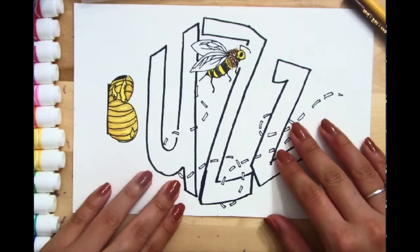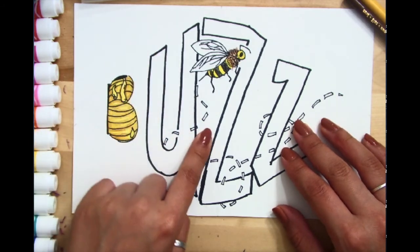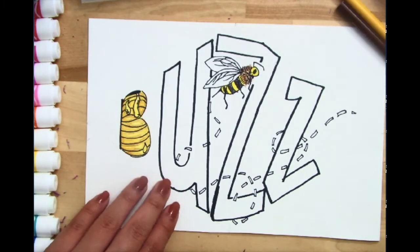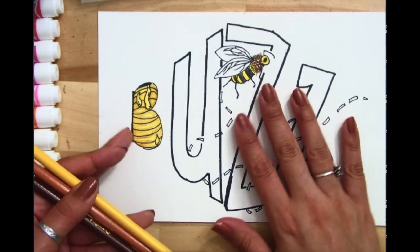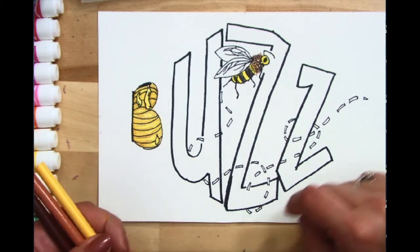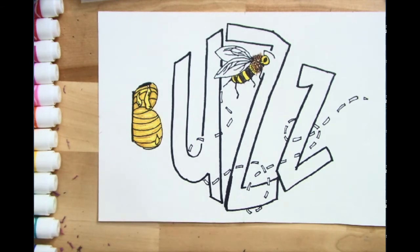As I was coloring, I got inspired by my beehive to create a honeycomb pattern on my U, my Z, and my Z. So I'm going to try to do that with colored pencils, so hopefully it comes to life the way that I'm expecting it to. But sometimes you'll find inspiration as you're coloring and you'll think, wow, I should add this or I should add that. And if you can, you should totally go for it. So I'm going to see if I can create this honeycomb pattern.